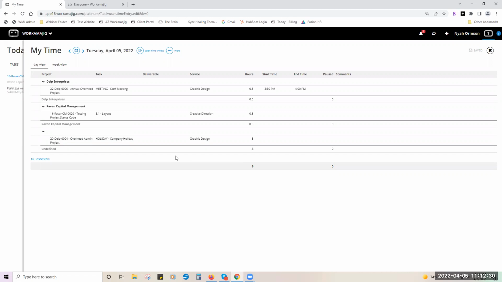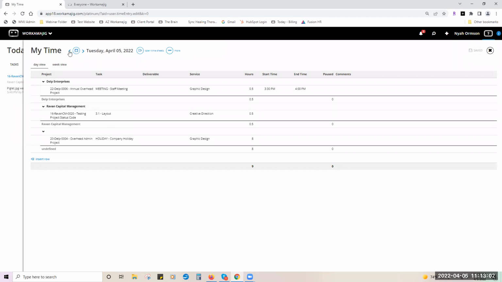Now, you did notice for a split second that it went blue, green, and white. You must go through all of those colors for it to save. Some of you go 100 miles an hour and then you come back and say, oh, it didn't save my time entries. Well, the question is, did you wait for it to save? So it goes blue, green, white, and then it's saved. And you'll notice that it says saved here in the right corner. If this is green, it is not saved. Okay, so again, just little tips and tricks while I'm here.